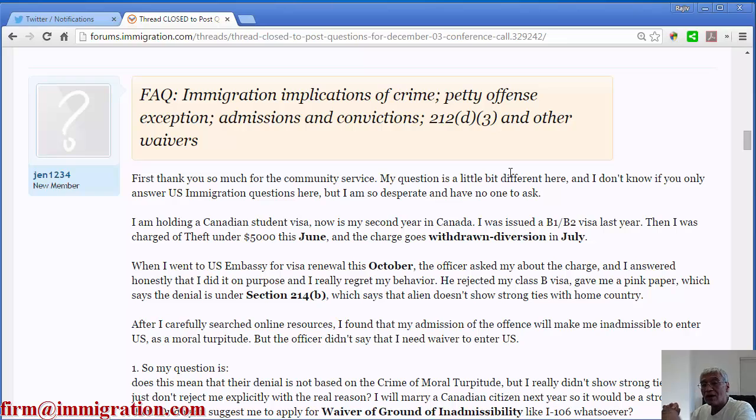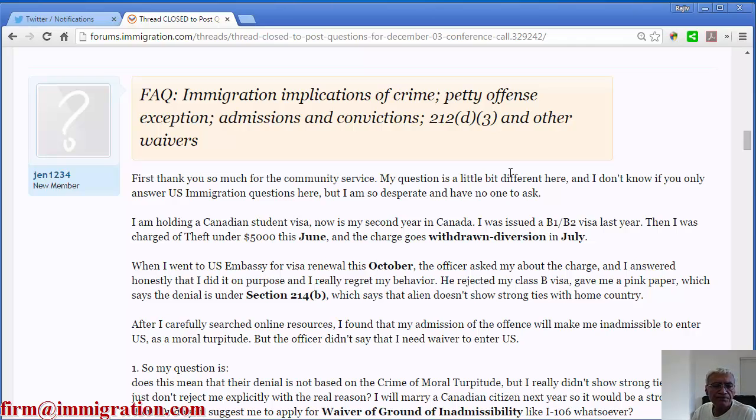Okay, now what is a 212(d)(3) waiver? It says if you got the kind of conviction where you cannot come back, we can let you in on a temporary basis for a non-immigrant visa. 212(d)(3) applies only to non-immigrant visas. And the situation has been a little uncertain, especially for Canadians. I think there's a certain time frame for which you can get it, or for one visit you can get it. So let's go to Gen1234.